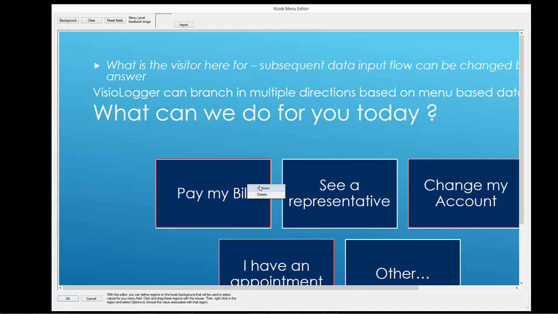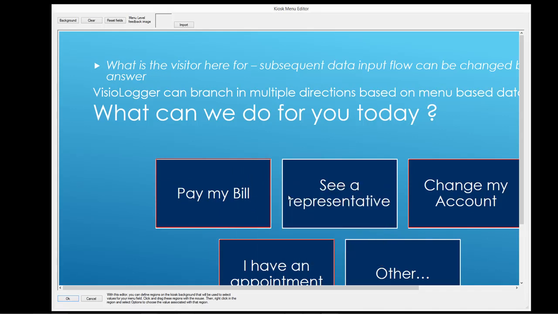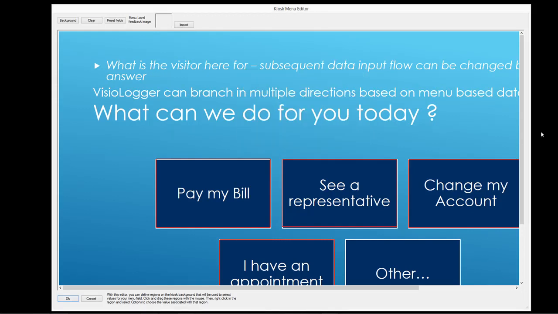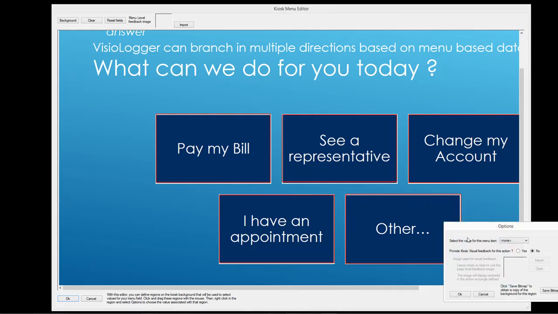So these are going to submit these values to the database for your visitor. And we'll also branch the flow based on the selection here too. We have one more. So we'll actually ask a question.